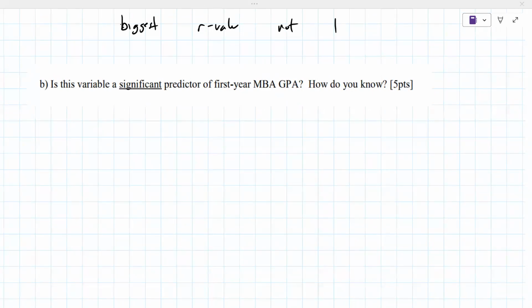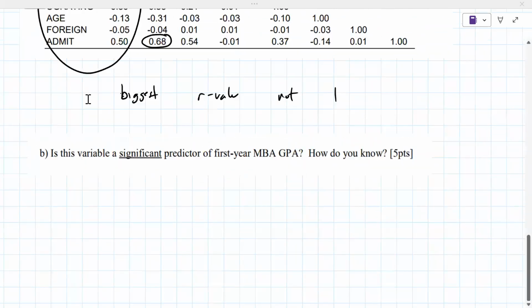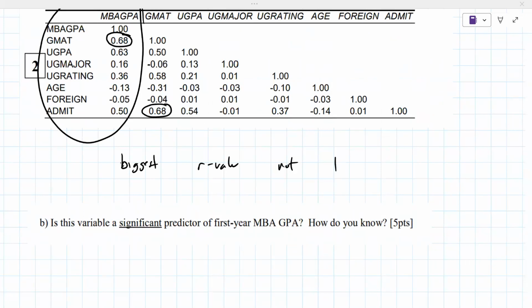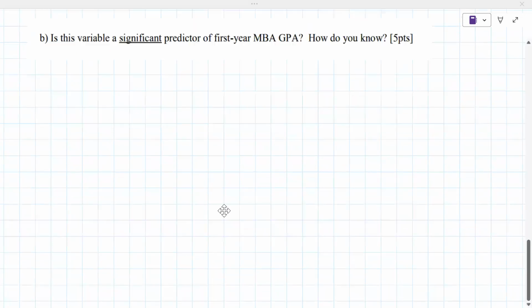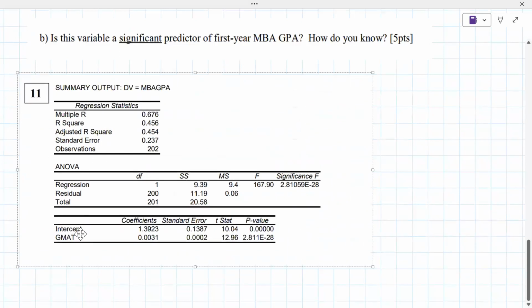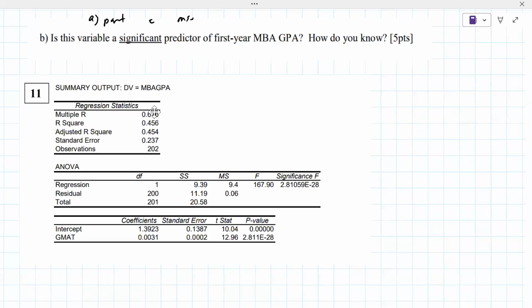So you're looking for an output here. Now, this is based on knowing that GMAT is a predictor variable. And that's again why you have to go to all the tables, because table 11, and I have the advantage of looking at the solution to know, table 11 is a regression analysis just with GMAT, which was the part A answer. The GMAT score. And so we go over and look at it, and the model is significant. That means that this one is also significant. So the answer is yes. Again, it's because the p-value is less than 0.05.